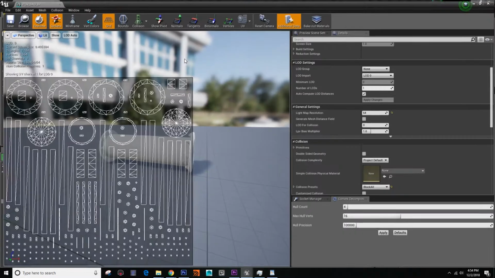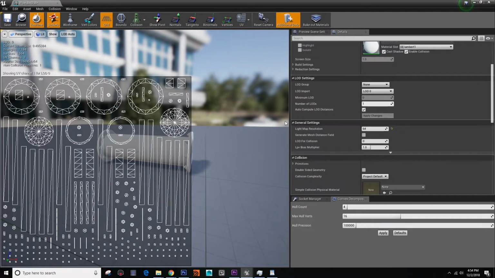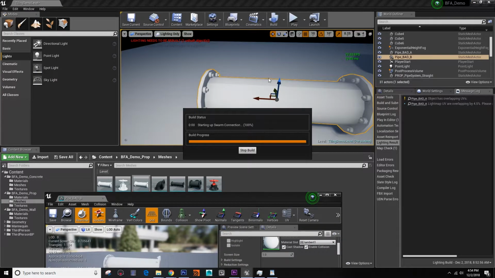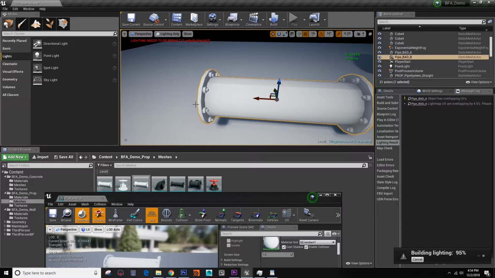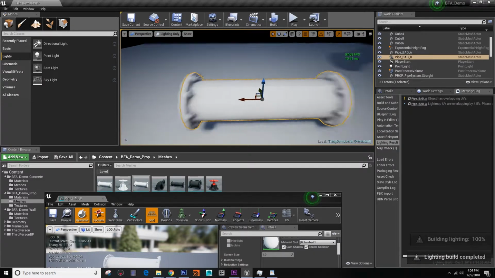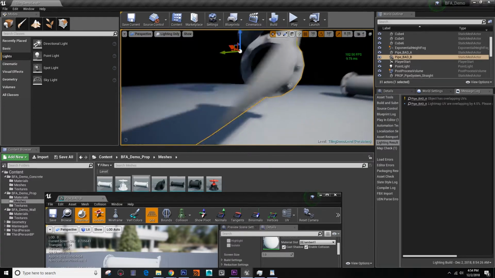So there is one thing you can do to alleviate that. If you go to the general settings in the static mesh editor here, you'll see a setting called light map resolution. So the first thing I can do is turn that up, and that will probably help. Let's take a look. It's unbuilt itself, as you can see, because whenever you change the light map resolution, it by necessity has to unbuild. All right, so that's better, but you can still see some problems.